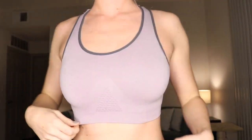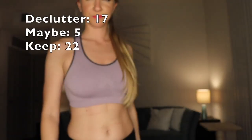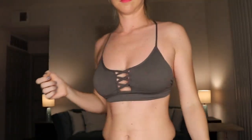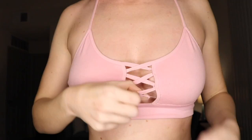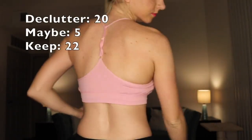This one I got from Five Below — I never even knew they sold sports bras there. It's a seamless, very low-impact sports bra. I've had it a couple of years and it's held up, but it pills a lot in the back and I just don't need it anymore, so I'm going to toss it. These next three I got from Ross — they were really cute when I bought them but they suck. The straps are so thin with no support. I got them for the front design but I never wear them, and one strap actually broke after only two or three washes on delicate. I'm throwing all of these away.